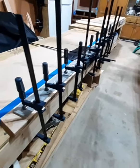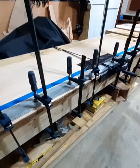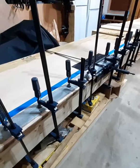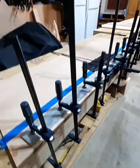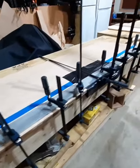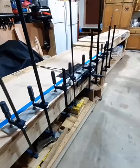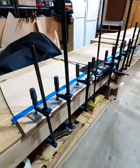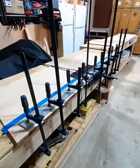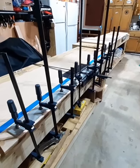The reason why I don't usually videotape while I'm working is just because I don't have a decent enough camera and a stand, and I like to keep my videos short. So that's where I'm at. But I did want to show a little bit of the gluing process and clamping, instead of me just talking and pointing at parts that I've already built.